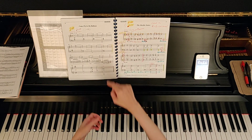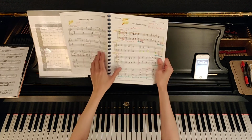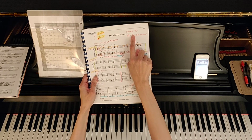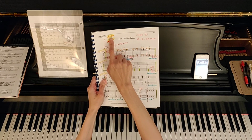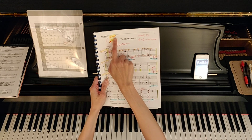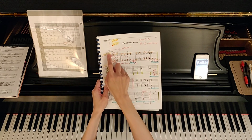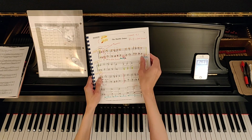The time signature is cut time. Cut time means 2-2. Half note gets 1 beat, and there are 2 beats in each measure. The metronome marking would be half note equals 30, or you could use a subdivision, which is quarter note equals 60. It's pretty slow because it says broadly. That's the character of this piece.